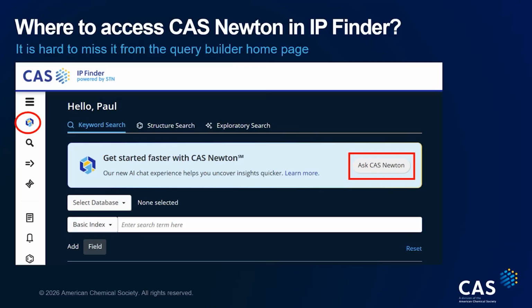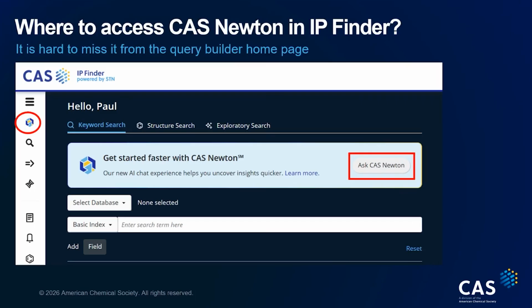There's the button, highlighted in red on my slide, that allows you to start that search. The search can also be started by clicking on the Newton icon, highlighted with the red circle on your menu. So at any point, if you want to start a fresh search with CAS Newton, that is the button to go to.